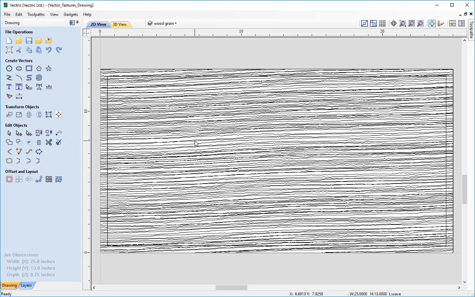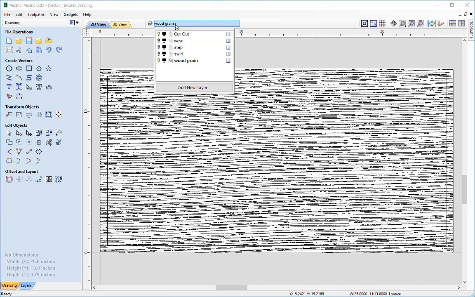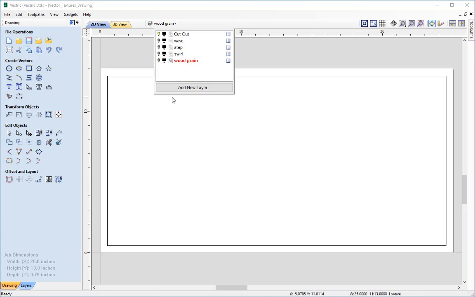Now, before we get started on creating our toolpaths, I'm just going to quickly remind ourselves what we created in the previous tutorial. So I'm just going to go here to the layers list drop down. I'm just going to click that, and this will then reveal all the layers that we created previously. Now I'm just going to turn off the wood grain layer for a moment. I'm just going to quickly remind ourselves about the cutout layer.